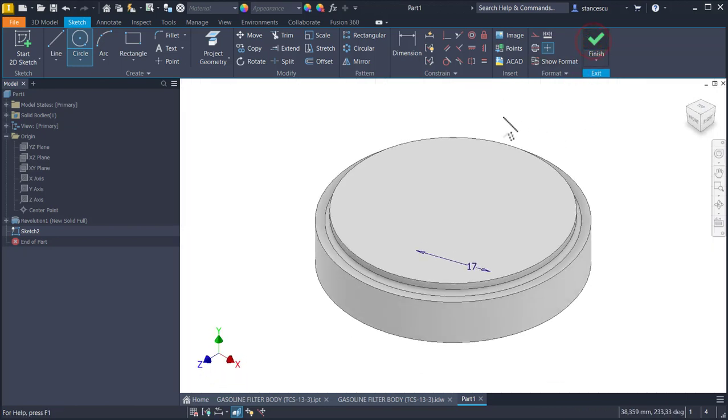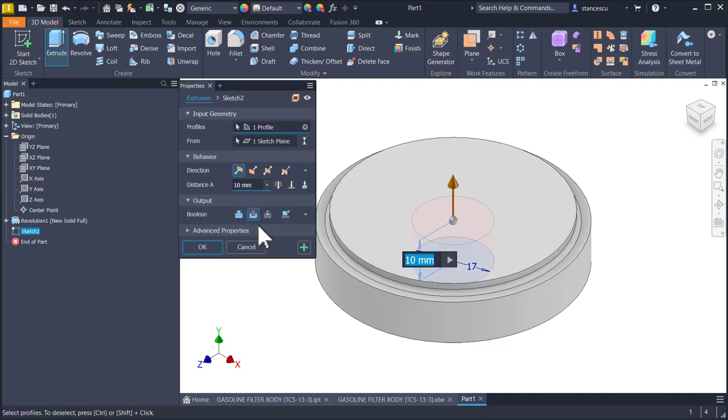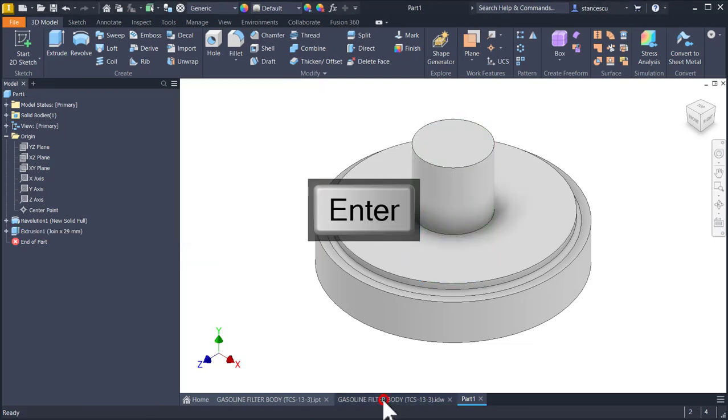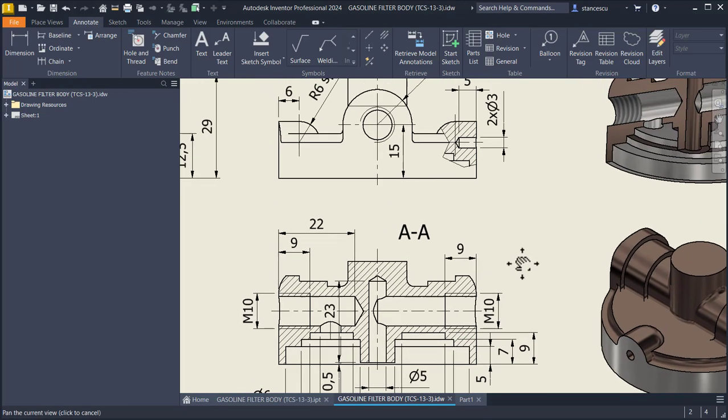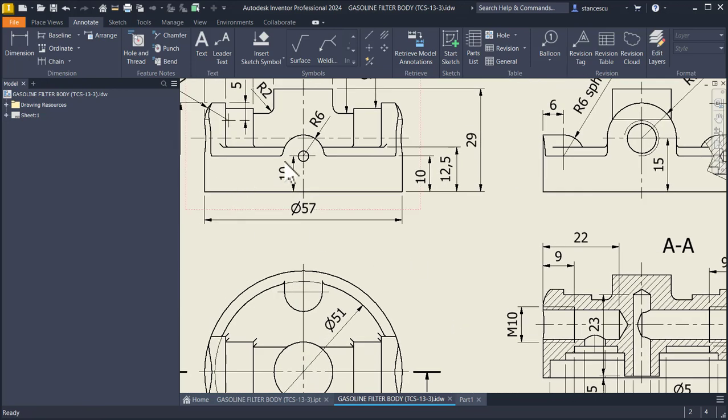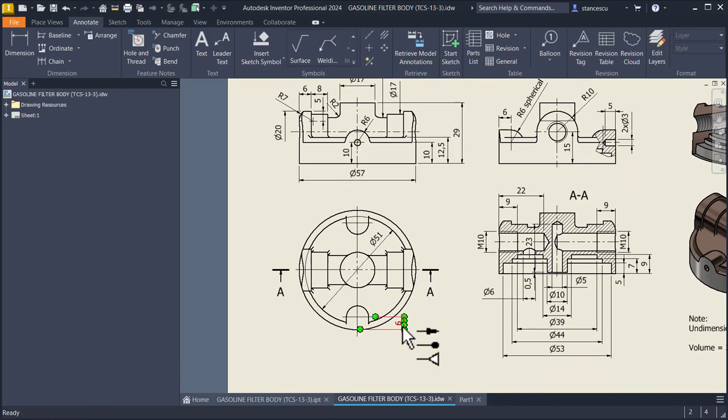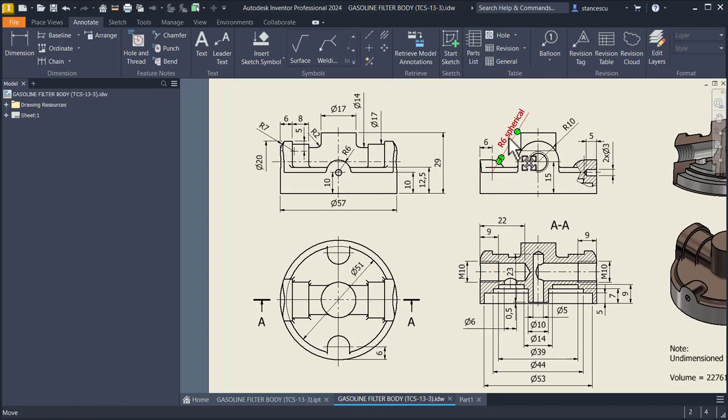Finish sketch, extrude, not cut but join the other direction, 29. Then we place this protrusion by using dimensions from here. 10, radius 6, and a depth of 6. Then radius 6 spherical, as I mentioned before.